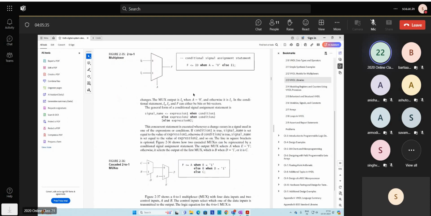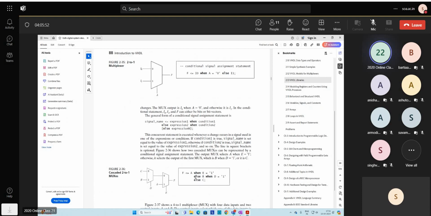We discussed the 2 to 1 multiplexer and the cascaded multiplexer, and how we write the conditional signal assignment depending on the condition, depending on the value of the control input.